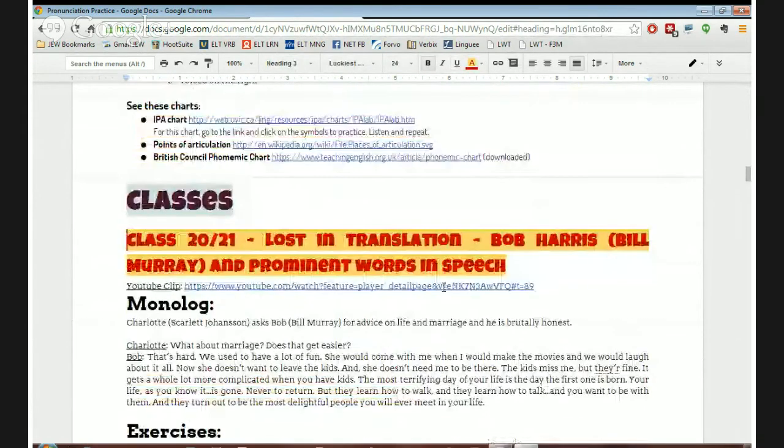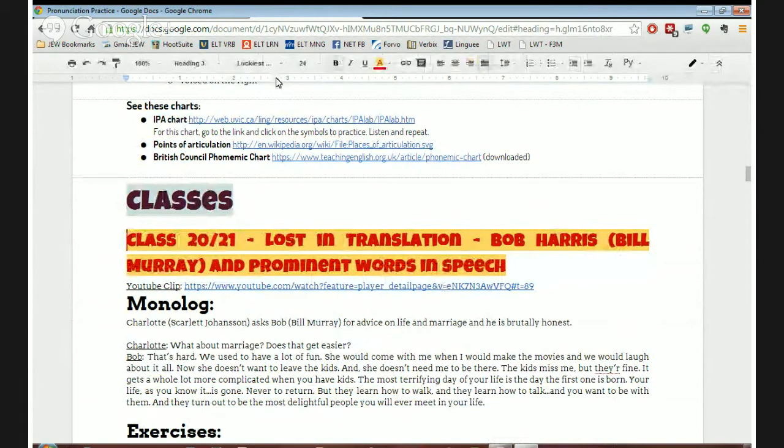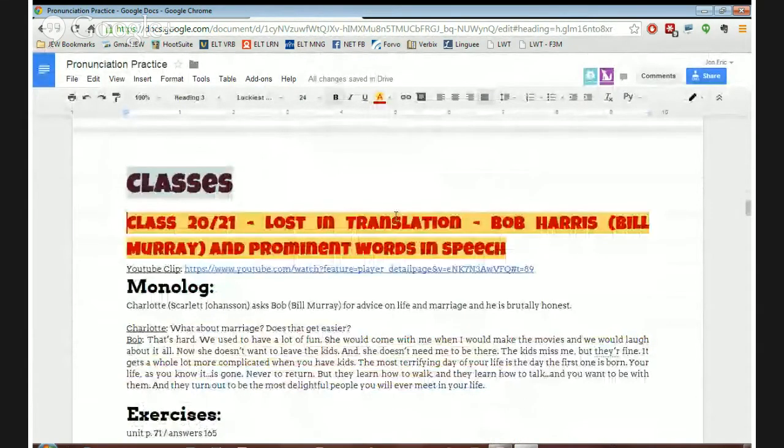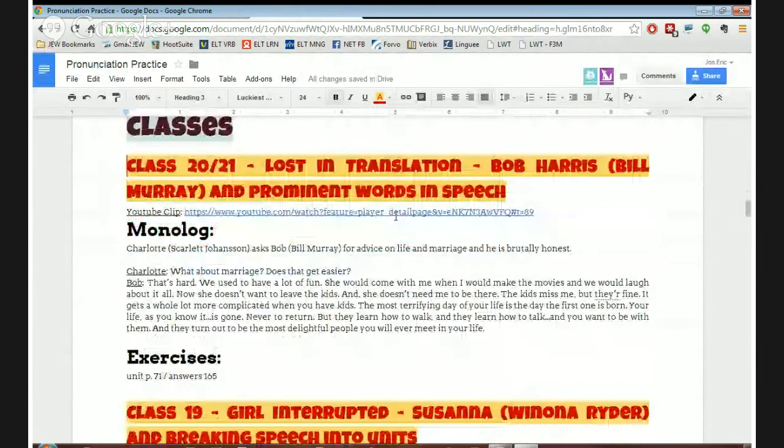I have no idea what page this is because I don't have the page numbers here. Anyway, maybe I can quickly put the page numbers back. 1 second. View, print layout. Okay, it looks like it takes you to page 10. And you'll see the monologue on the top, a YouTube clip as well, and the exercises. Well, before we try to analyze the monologue, we're going to do a few exercises. So we're going to start there.